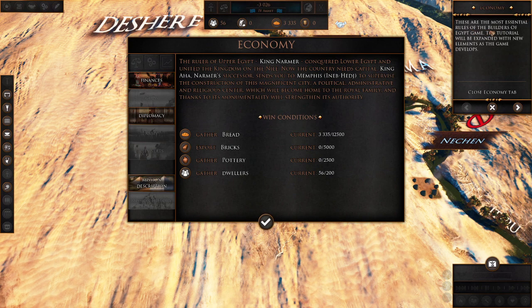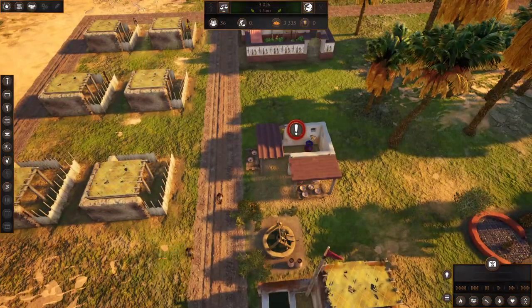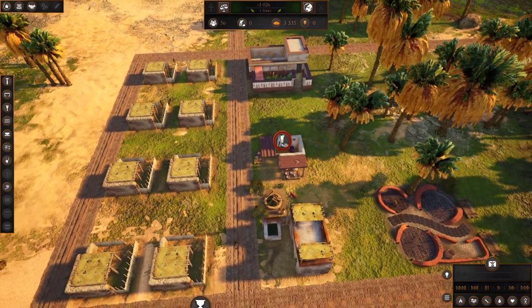These are the most essential rules of the Builders of Egypt game. The tutorial will be expanded with new elements as the game develops. Good to know. Close economy tab. Okay, closed it. Close region tab. And done. Now, what do we need? Well, that's about the tutorial, I guess.